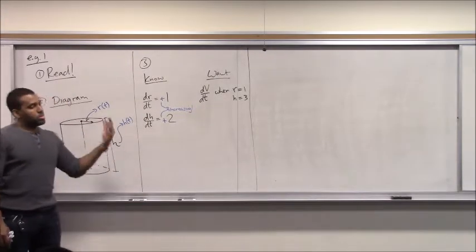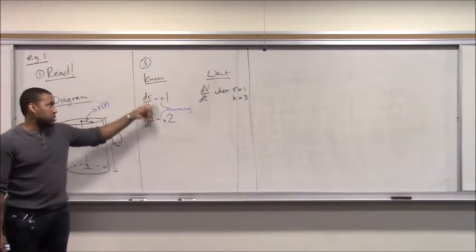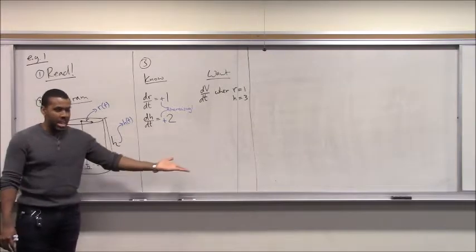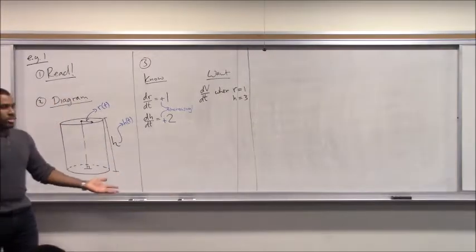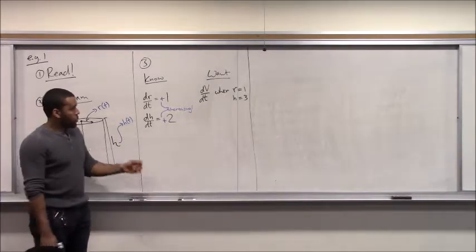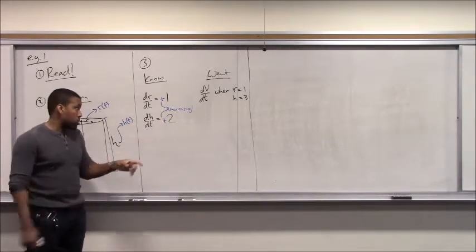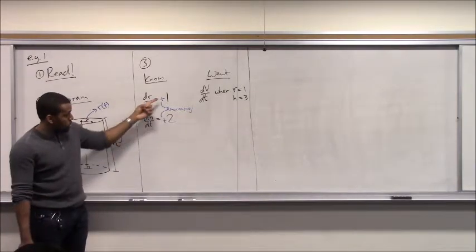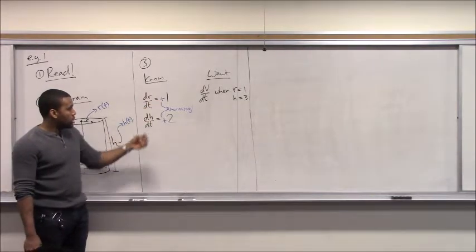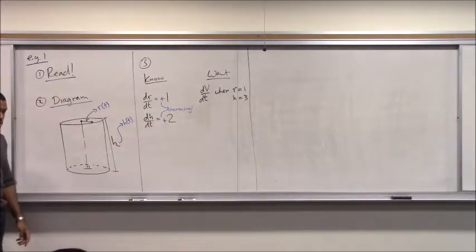And of course, as a multiple choice, a lot of the answer choices, they're going to generate them by just putting the wrong sign where they expect students to not be paying attention. And you'll get the answer, it'll look like the right answer, but it only looks like the right answer because you made a wrong sign choice. So be careful, read very carefully, you need to know when something's getting bigger or smaller. Increasing means the derivative is positive. So radius is increasing means the derivative is +1. Height is increasing at 2 means the derivative of h is +2.